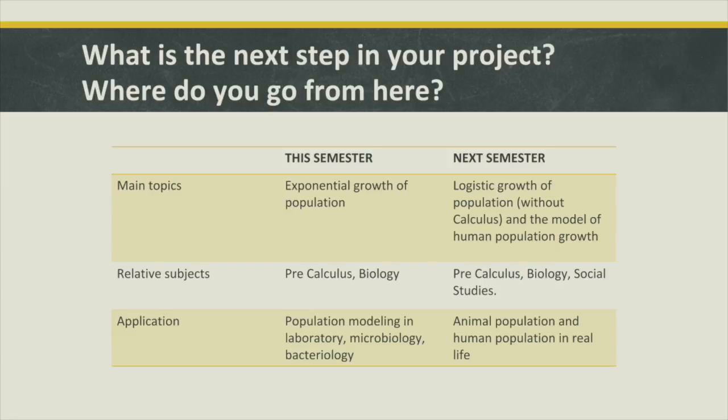Where do I go from here? In this semester, I will focus on exponential growth population, which requires biology, and the application. This model can be applied in laboratory, microbiology, and bacteriology. Also in this semester, I will focus on the logistic growth population and the model of human population growth, which is something I studied in social studies. The application of the logistic growth can be in animal population and human population in real life. We don't have so much time, but if I had more time, I would tell you more about this.